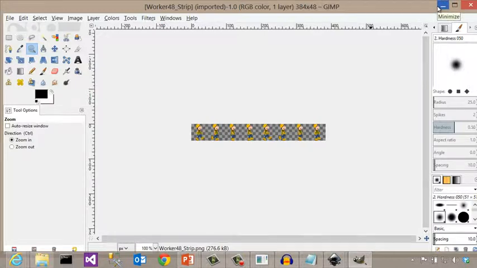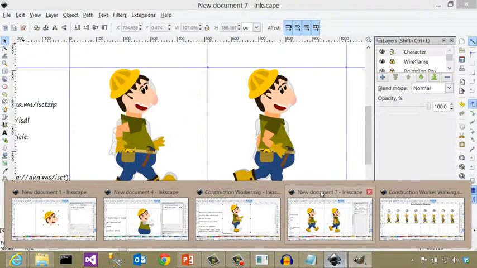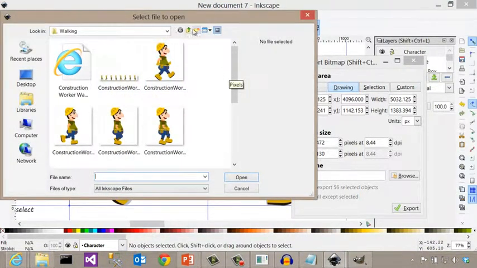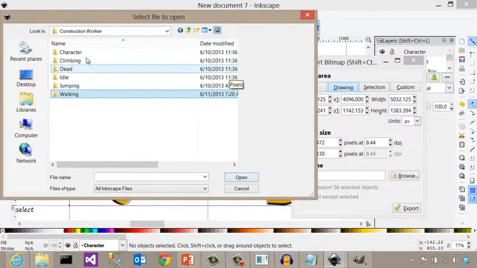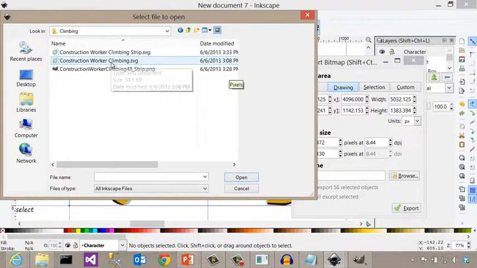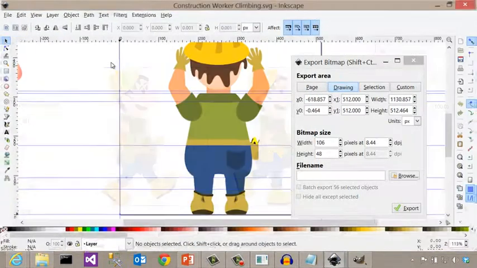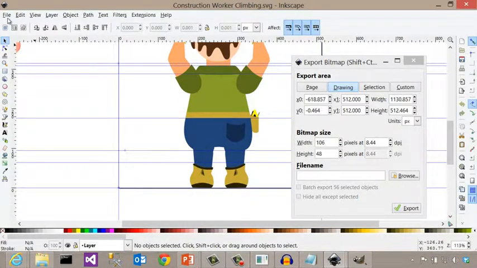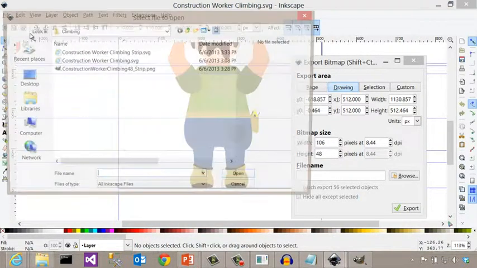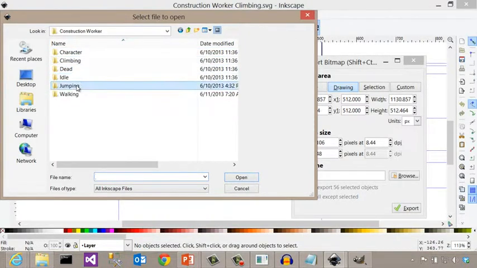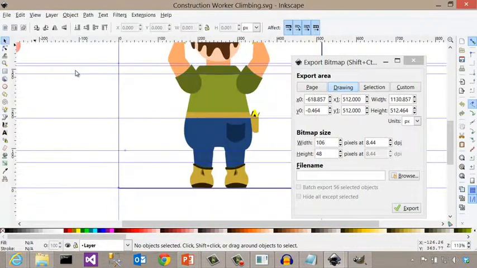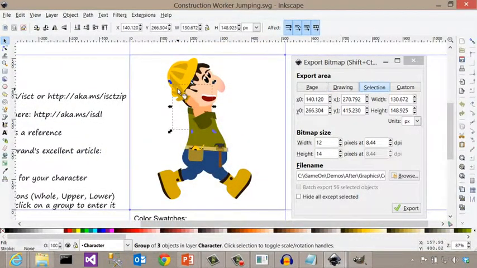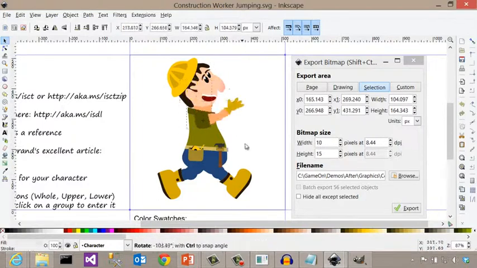Let me just really quick show you that you can take that original character and pose him out some different ways. So let's go open another one here. Oop, I did not mean to make a folder there. Sorry. Here I have him climbing. Now this one I actually had to build a new vector that shows him climbing from behind. So that was a new shape. But I could also take the existing ones and simply repose him. So here he is when he jumps, right? I simply moved the legs out, rotated the arms around, tilted the head back, etc.